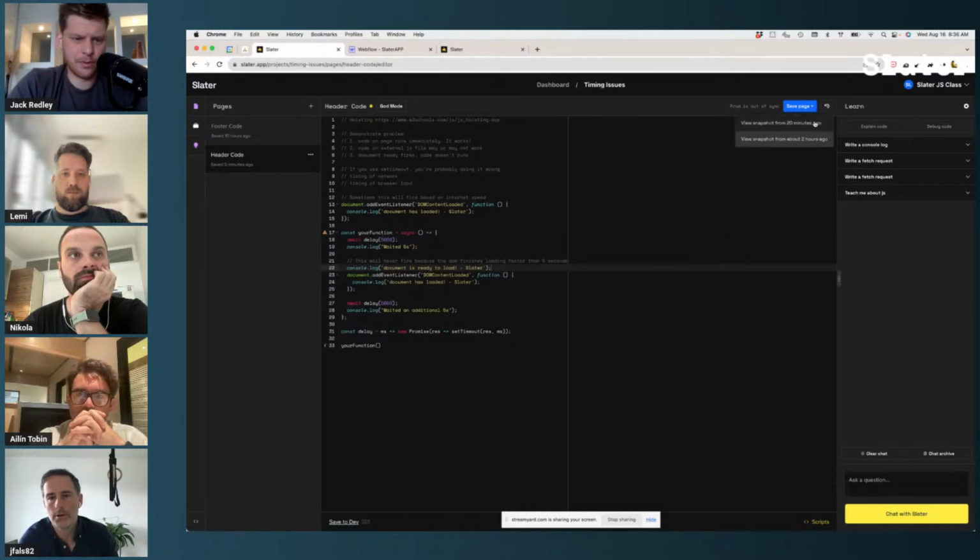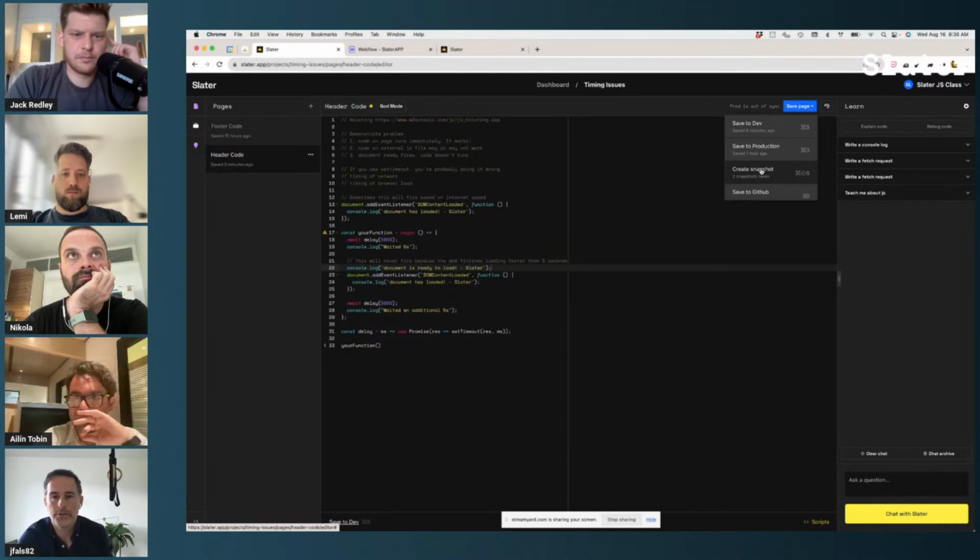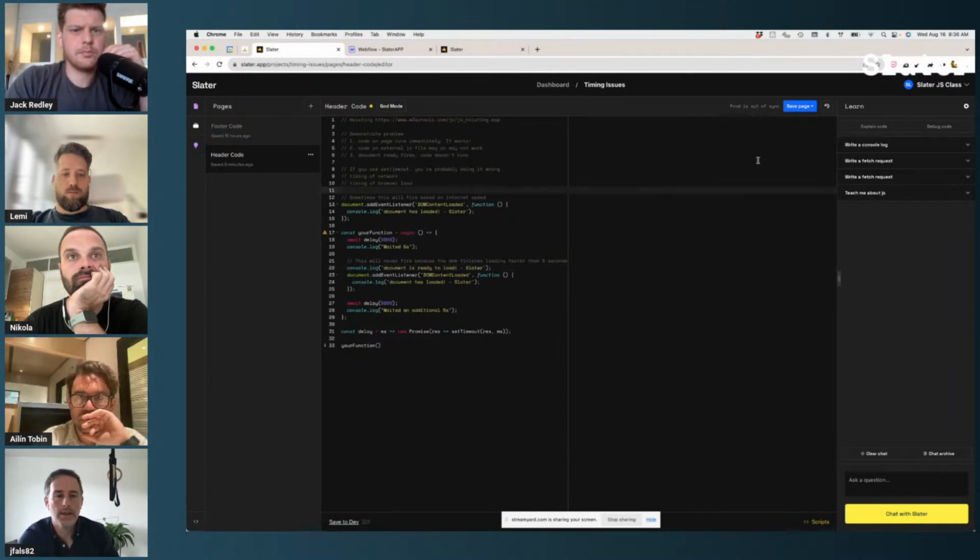And so this snapshot will work for everybody. It's more in the form of how Webflow handles snapshots. So create a snapshot whenever you're going in a direction that you're not sure about. Hop back to that snapshot at any time.